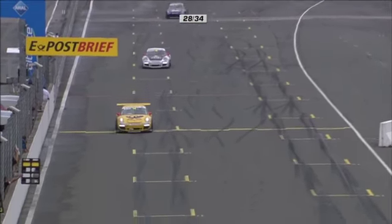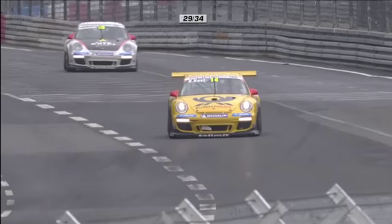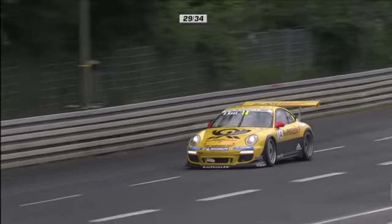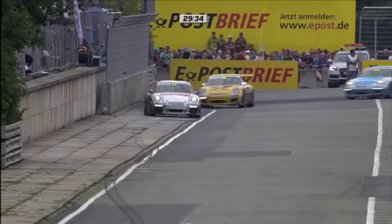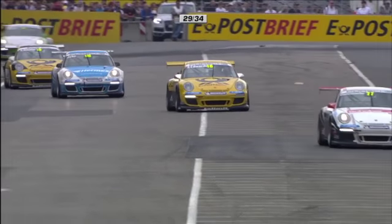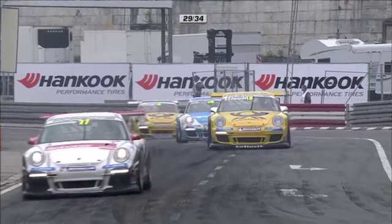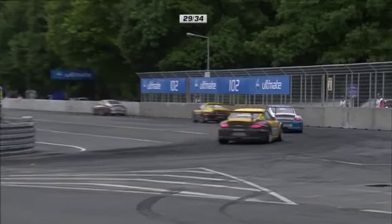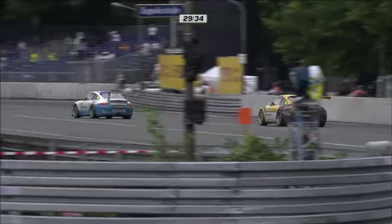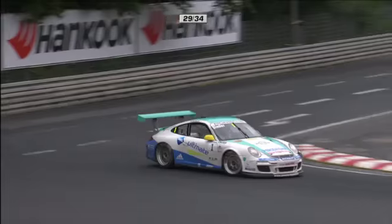And as we were saying yesterday, this Rast deal came together right at the last few days before the start of the season. He was pretty certain he was going to be racing in the DTM. That didn't happen, and instead he had to pick up this. He had his drive in the Super Cup, but this drive came together right at the last moment. The man who won the Super Cup in 2010 and 2011 won this championship in 2008, from the town of Minden. He lives in Frankfurt now, does René Rast. Bit of a computer buff as well.